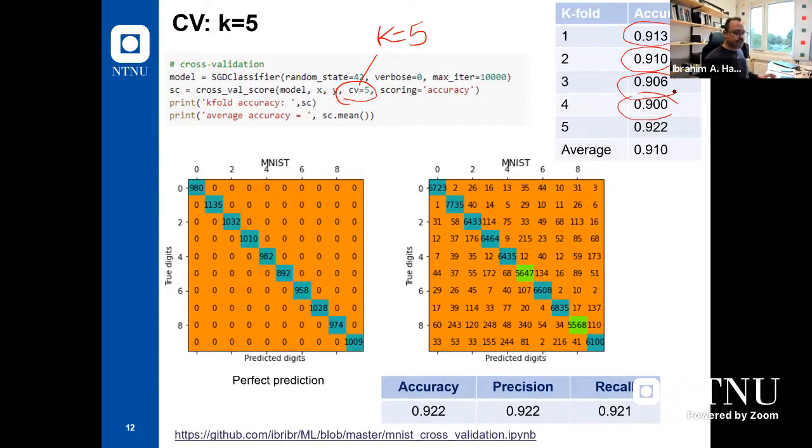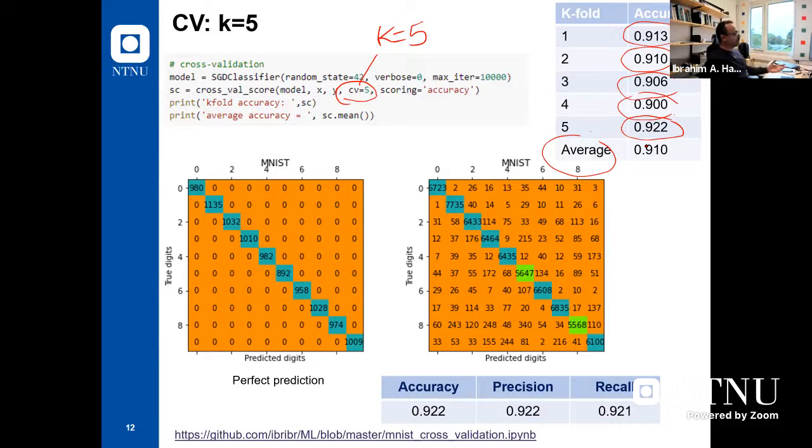So this is the accuracy for the model which will be trained with k equal 2, 3, 4, and 5, and tested with k equal 1, right? And so on. We will repeat this 5 times, so we will get 5 accuracies, and the total accuracy will be the average. If you need to find the accuracy, we will just take the average of those 5 values, right? So in fact, cross validation, we use it for performance check.